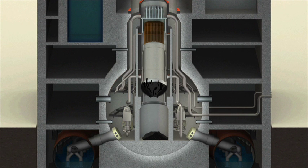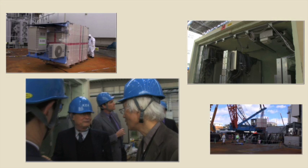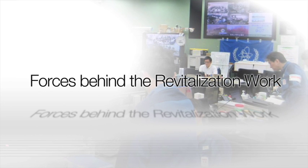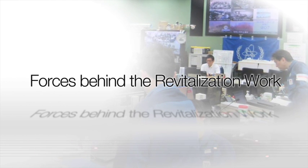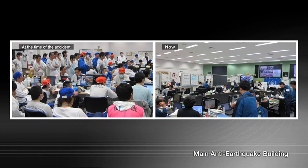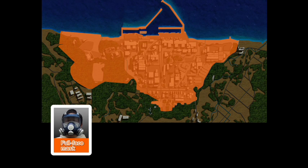Domestic and overseas wisdom and all best available technologies, not just those in the nuclear power field, will be mobilized in the effort to achieve safe removal of the fuel debris. The work environment is being improved too. Decontamination work on the site has progressed and the air dose rate has fallen. At the time of the accident, protective clothing was worn in the main anti-earthquake building. However, it is now safe enough to work wearing normal work clothing. It is also now possible to work in a larger area than before with only a half-face protective mask on.